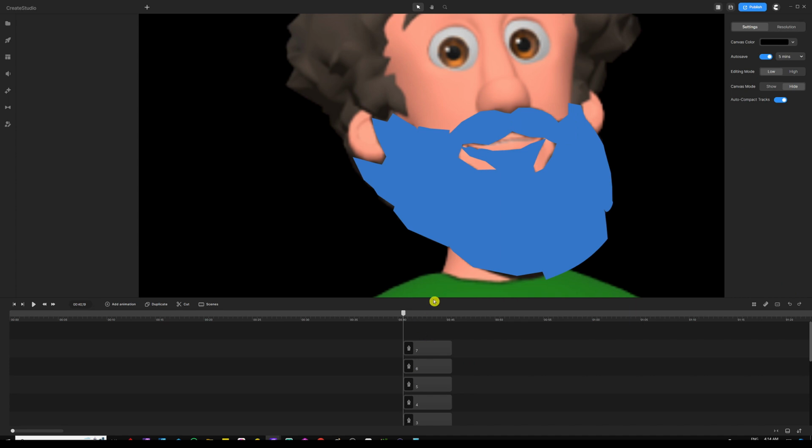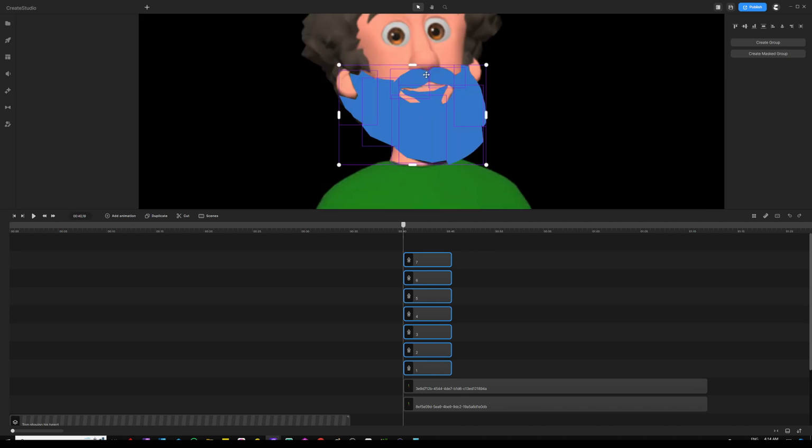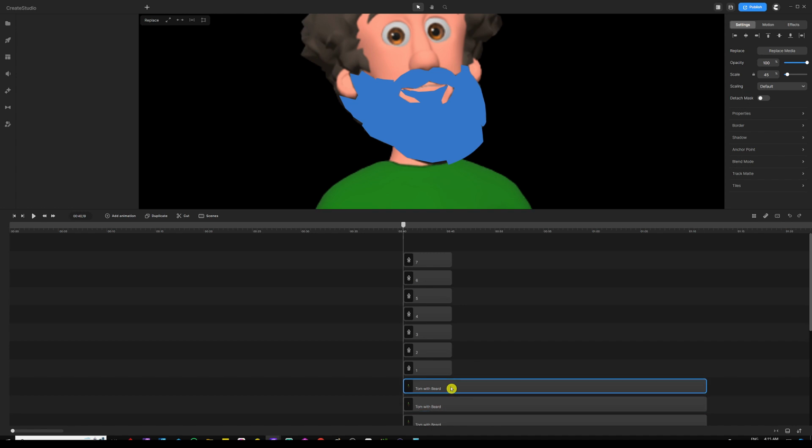Now we have a total of 7 masks inside our timeline. So you can see we have all of those masks that are ready to be masked. And so what we're going to need to do is we'll keep those as is. And then we will duplicate the one with the beard, which is the one on top. So I'm going to make a duplicate 1 by hitting Control and the letter D, 2, 3, 4, 5, 6, and 7. On my original version, it actually took me about 10 to 12 masks, but I try to keep this a little bit shorter so I can use less masks.